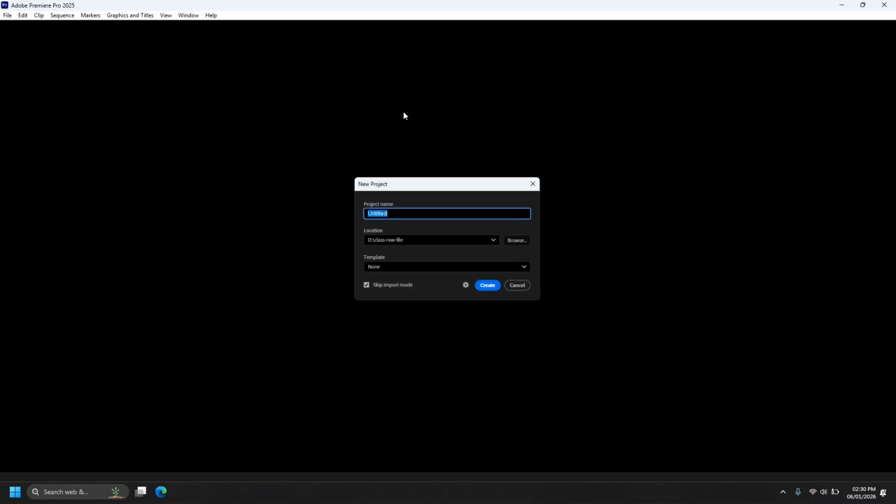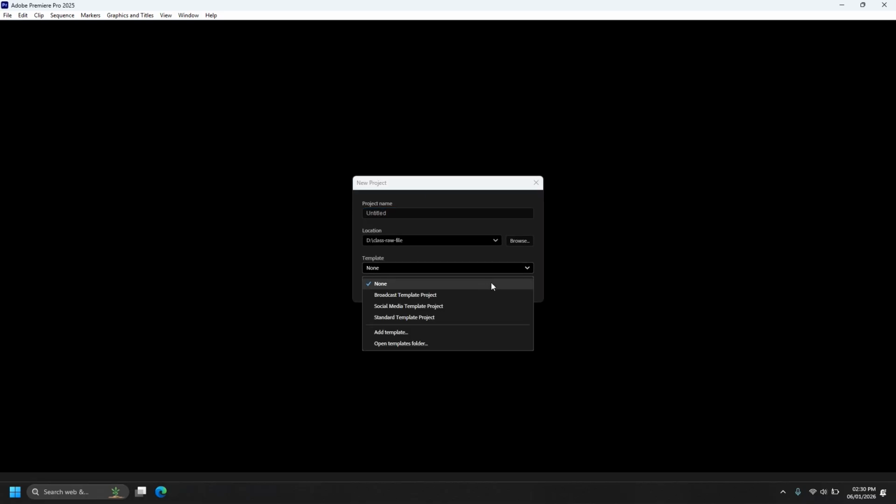When we click New Project, you see Project Templates. A project template is a pre-configured project. Instead of starting from an empty project, Premiere gives you a ready structure. A template may already include sequences, track layouts, aspect ratio settings, timeline structure. Templates do not add footage. They only prepare the workspace.